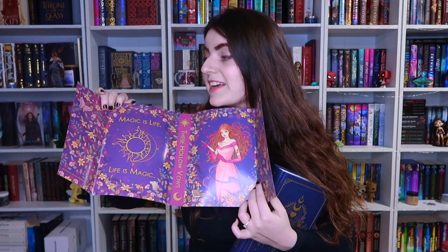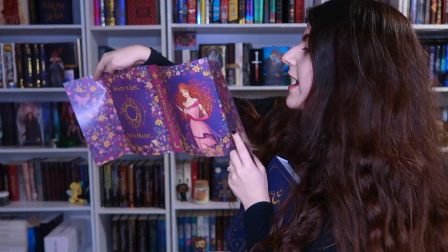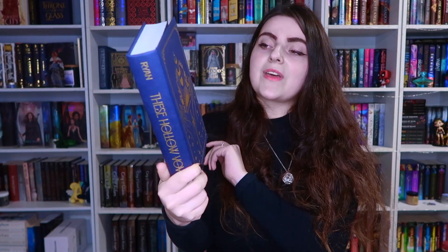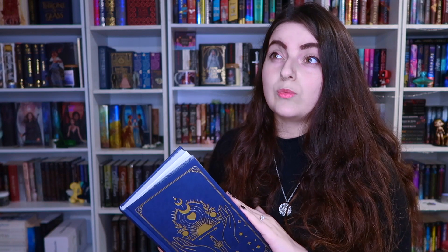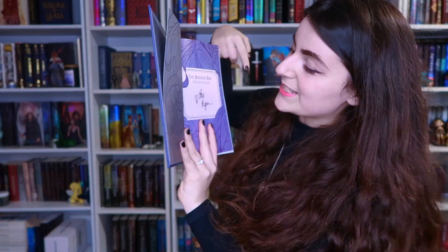These Hollow Vows has an absolutely beautiful cover, and the end pages are absolutely gorgeous. There's a reversible dust jacket which is also beautiful. The quote on the back says 'Magic is life. Life is magic.' There's some spine art and art of the main character. I just want to show the amazing customization the Bookish Box did. Unfortunately there are no custom sprayed pages, but I think going forward they're going to start customizing their pages as per their most recent announcement. The custom art inside is by Emily Snafe — I love her art, I have a few of her prints on my wall. And there is the author's signature — personally signed, not digitally. I am just so happy about this.